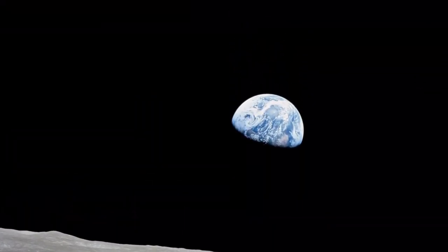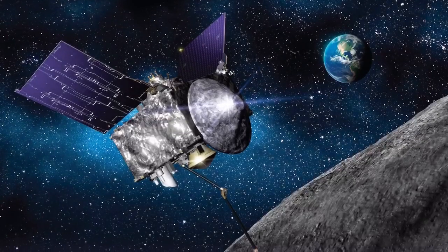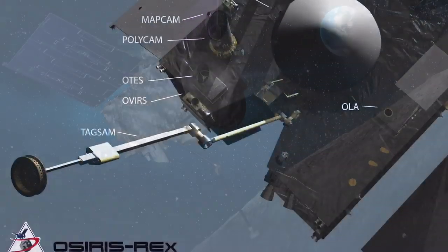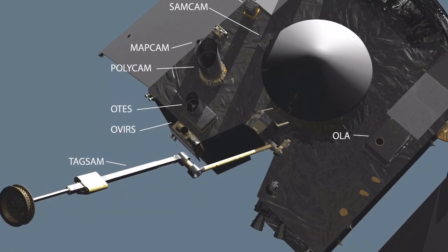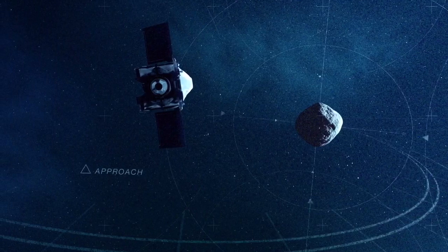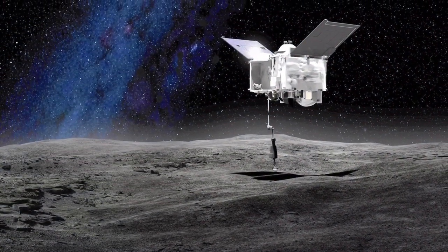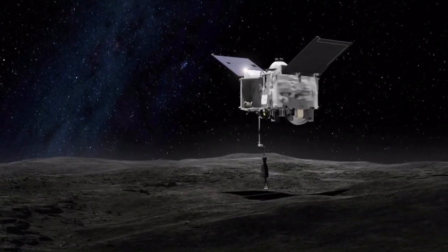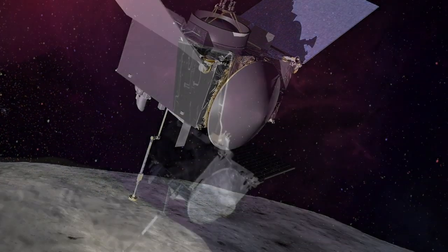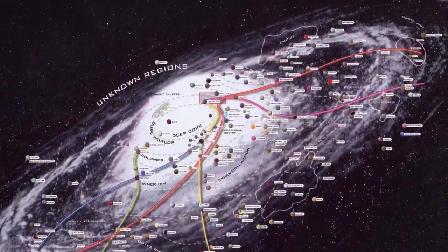It has been confirmed that the spinning object is actually speeding up, if you can believe that. Now orbiting Bennu is NASA's craft OSIRIS-REx, which stands for Origins Spectral Interpretation Resource Identification Security Regolith Explorer. It launched in September of 2016 and reached Bennu's orbit in December two years later. The spacecraft has already made some important discoveries with the asteroid, including finding water late last year. Studying the asteroidal samples upon their return in 2023 will help scientists learn about the origins of our solar system and perhaps the origins of life on earth.